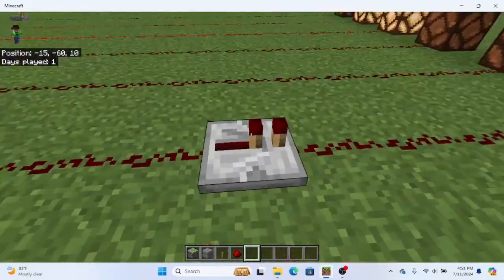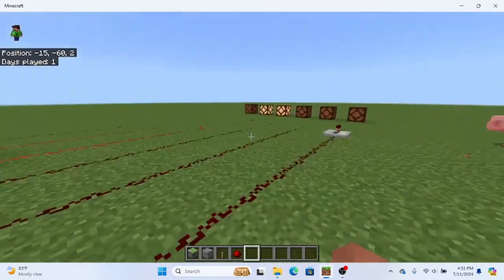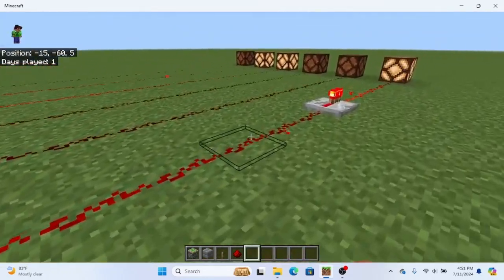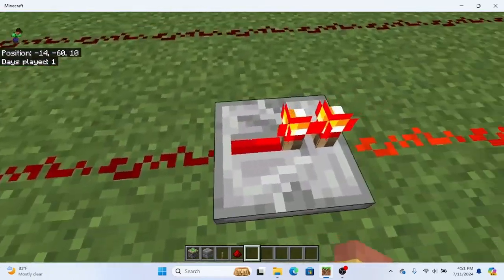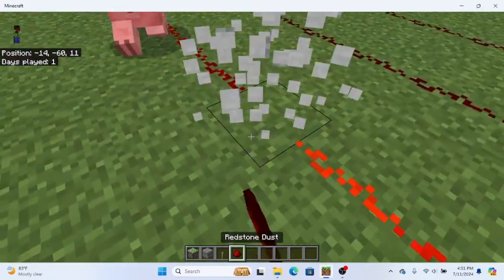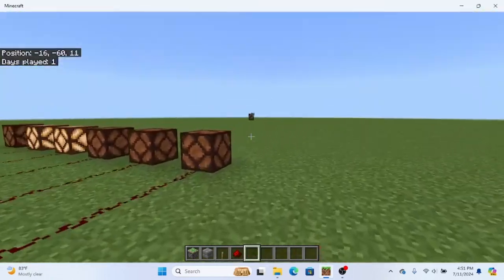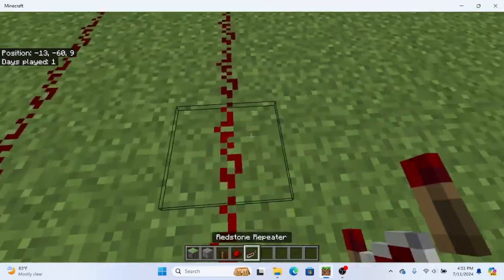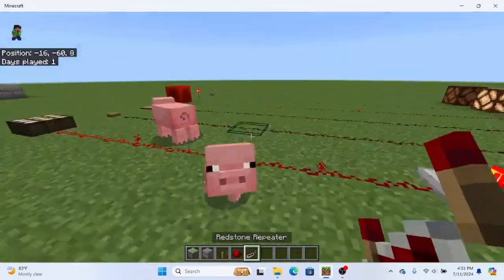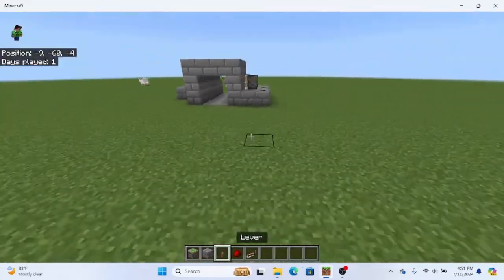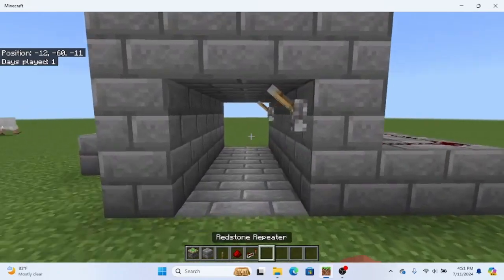Now we'll go over a little bit of repeaters. In this video, we're not going to go over what they actually can do. We're just going to go over if you run out of a signal, if you place a repeater, it can reconnect the signal. Like we can demonstrate. See, it didn't make it all the way. But now if we get a repeater, place it down, and then it made it all the way. It basically just repeats it. That's the basic. And now we're going to go over the piston door.